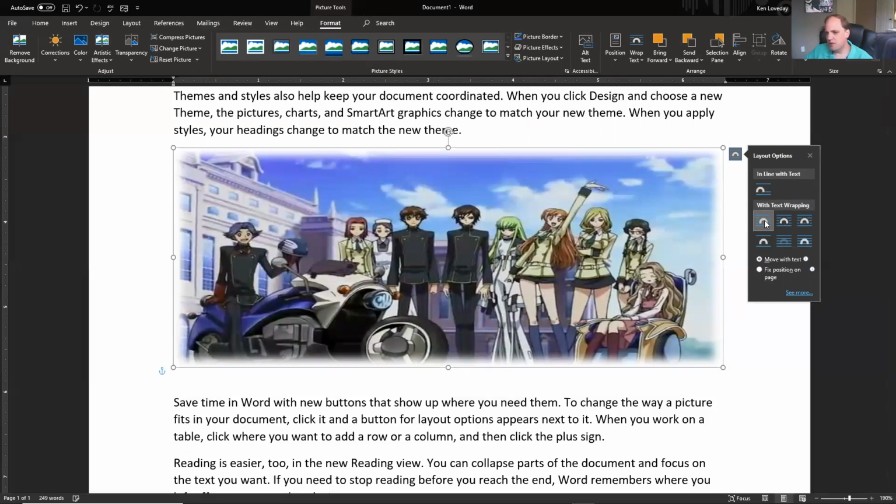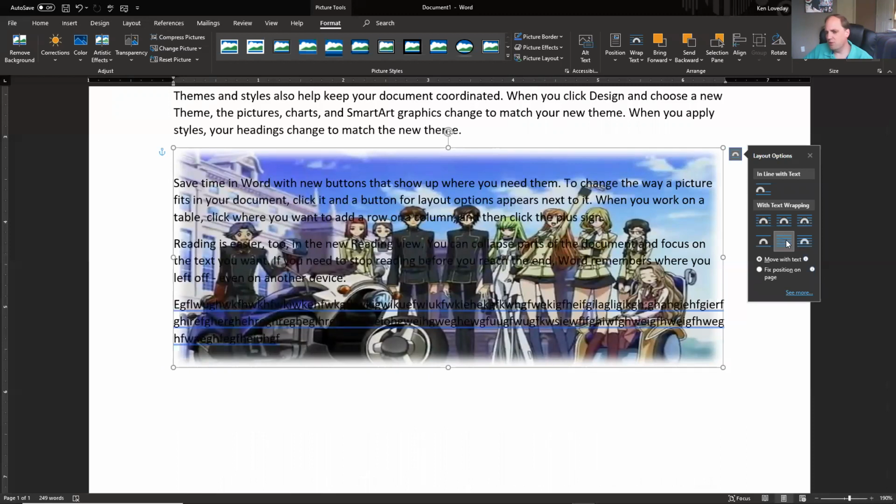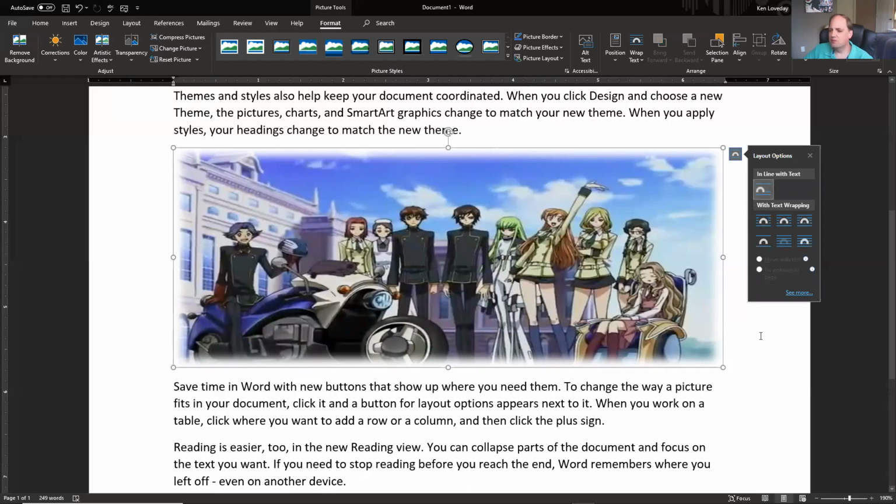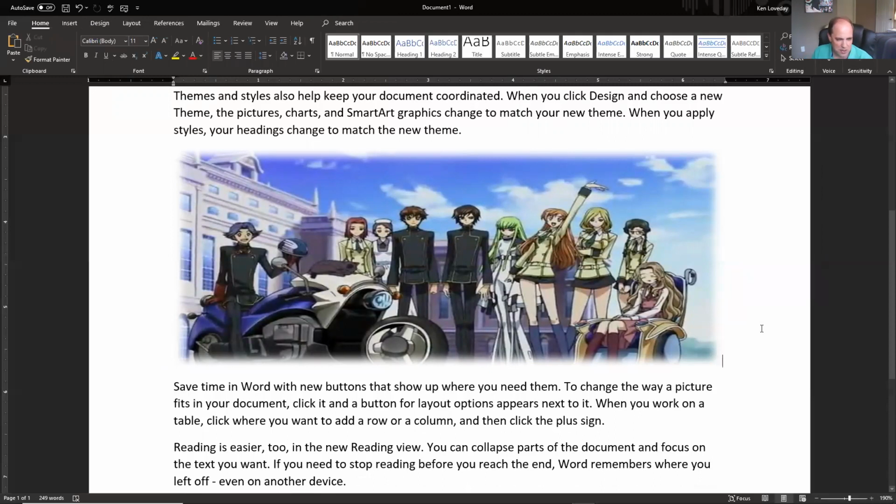If I did square, it would change a little, all right? If I did behind, text would be over it. So right now, and all this depends on how big the picture is and how you want to use the picture, but be aware that you can move the text around using layout options. All right, page design, design tab.